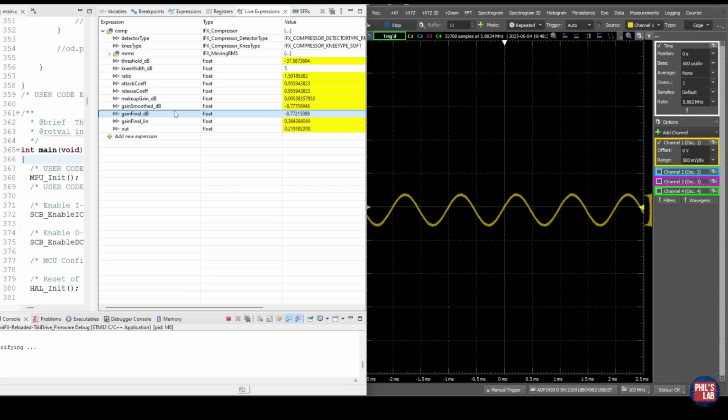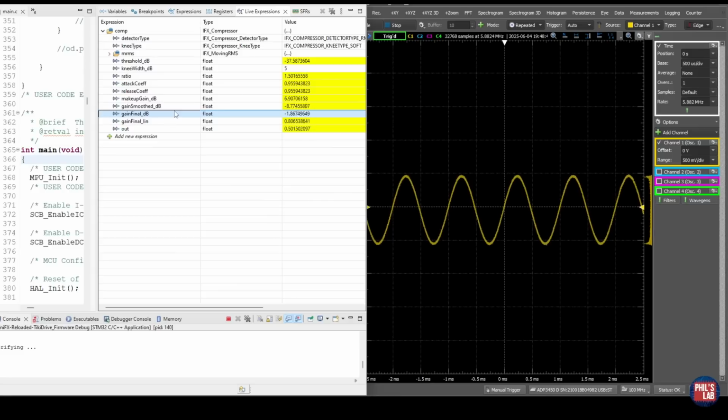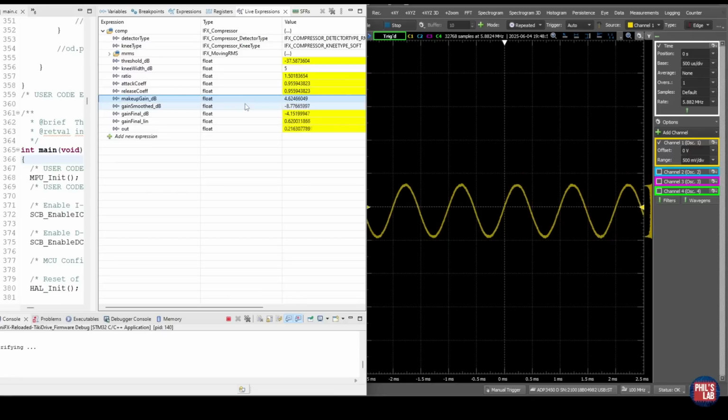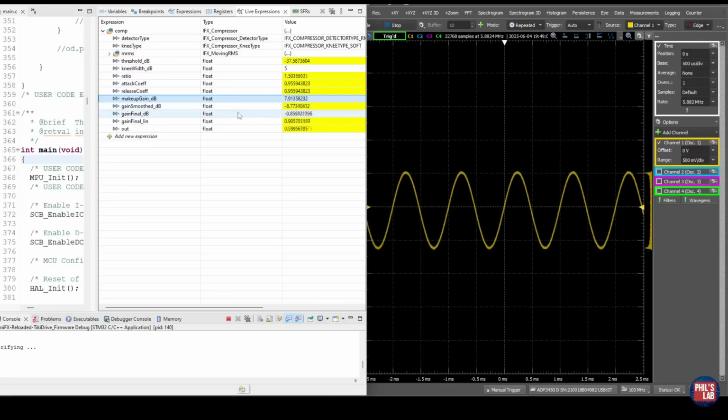With the compressor threshold set down and it being engaged, we can now adjust the makeup gain, which is what I'm doing now. So now the compressor is acting on the input signal, but we're restoring some of the gain with a fixed constant amount by changing this makeup gain parameter, so I can play around with that to adjust the makeup gain. And this can be used for compensation.